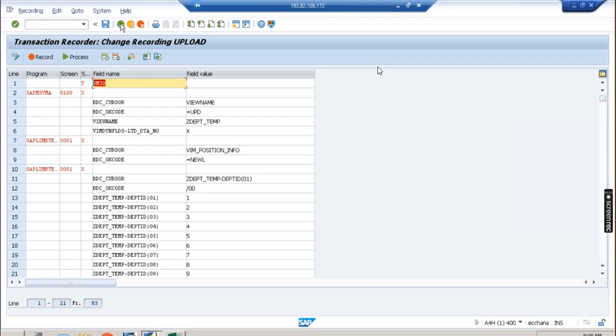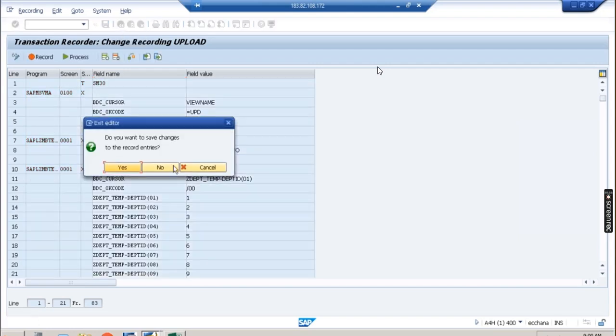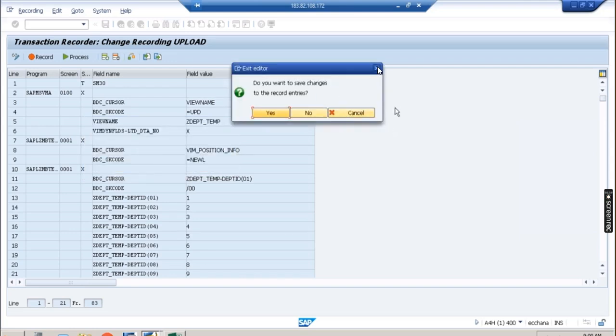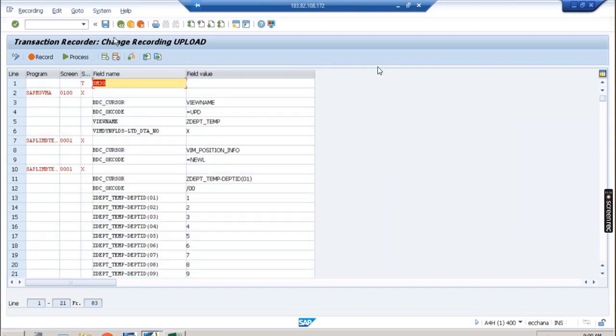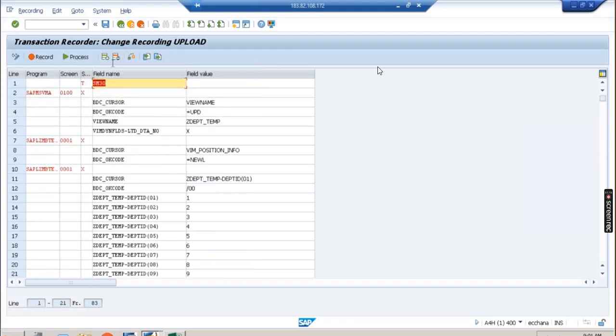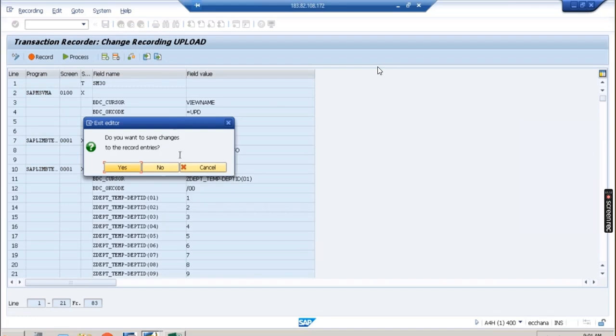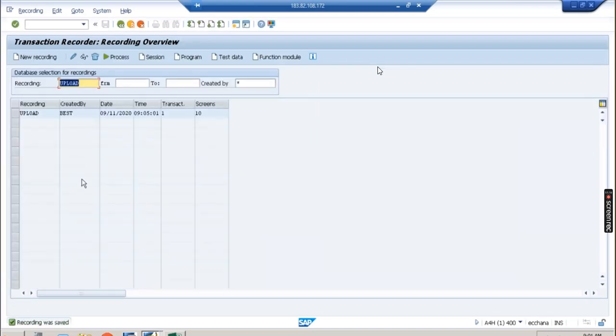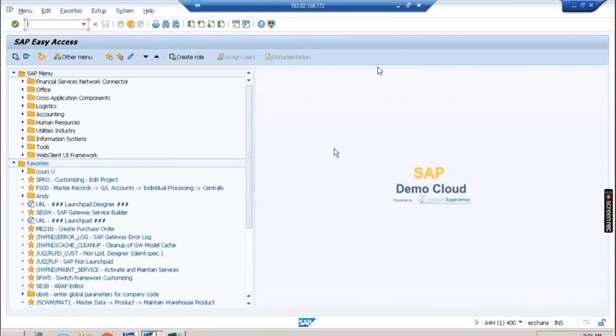This we will see in detail on Monday. You try doing it yourself. You already know the BDC. I'm also going to do the same thing, so it will be a kind of revision for you. So please try and write your logic. I believe that you are very good in logic. Put the logic so that the data gets populated in the internal table like this, and share the result in the WhatsApp group.